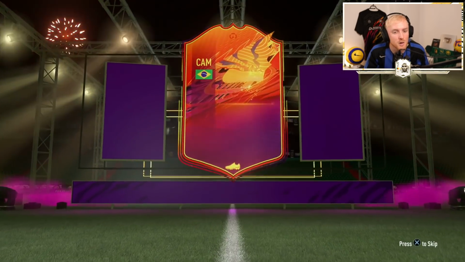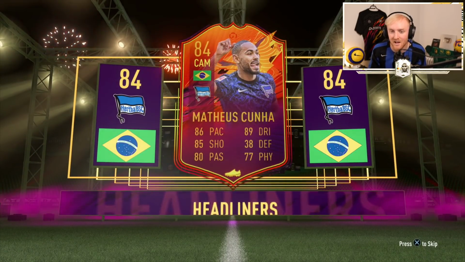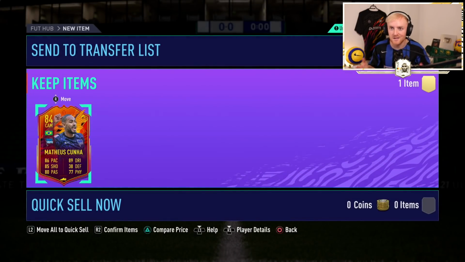He's not going to feature too often, but when we need to make those Brazilian teams or Bundesliga teams, we have a great player to put in, because in FIFA 21, friendlies are very prominent, which means using different players, different leagues, different nations is very, very in. Like, it happens a lot.